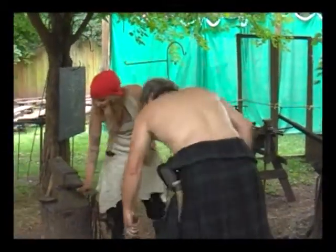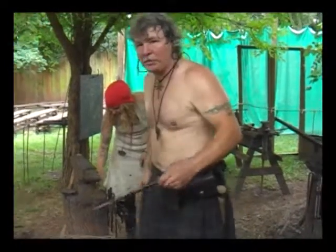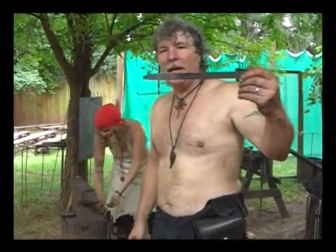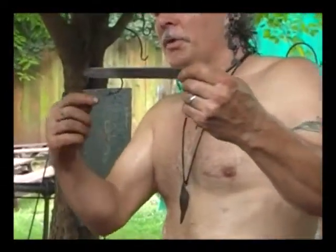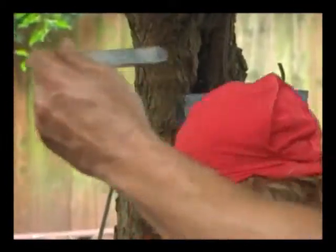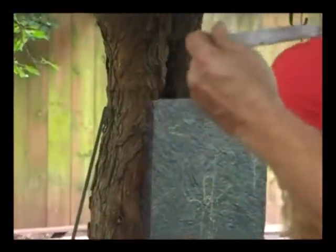Got it? So a little bit of a fish face we're starting to put in there. He's got a mouth, he's got an eye, he's got a couple gills. We're going to cut a couple little notches to put some fins. We're going to squeeze the metal in. We're going to put some scales on him. He's just started so far, but we're starting to get our little fish face.